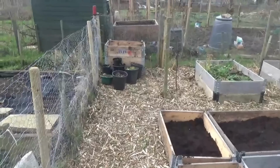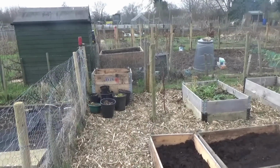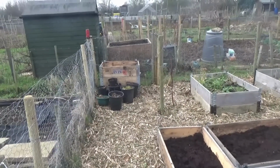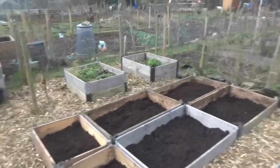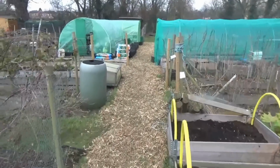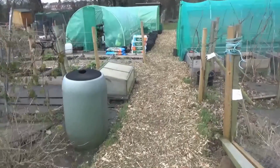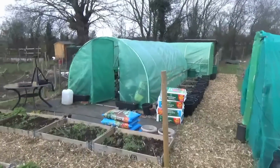All those pots are going to be emptied into that raised bed, and then that will be topped up because they're sort of old strawberries. The soil needs recirculating. Okay, that's it folks. I've got to get the fried breakfast going, and I'm getting quite hungry now, so I shall catch you in a little while.